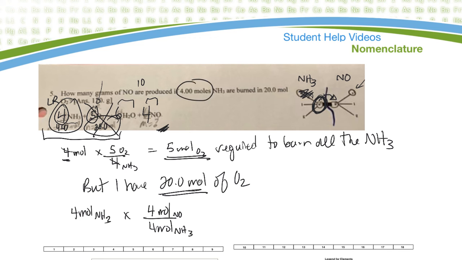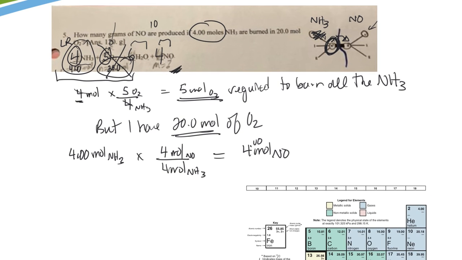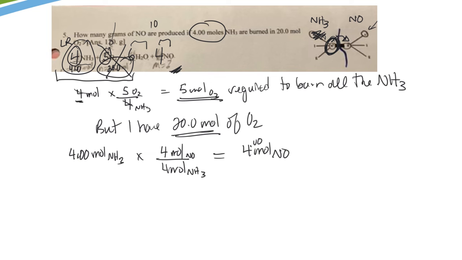That's funny that they gave us 4 moles to start with. I maybe should write it, the first one, like that, so I have my sig figs in. Okay, of course this is going to be 4 moles, or 4.00 moles of nitrogen oxide. And the last step will be to convert the moles into mass of nitrogen oxide. So nitrogen is 14.01 and oxygen is 16. So that'll be 30.01.